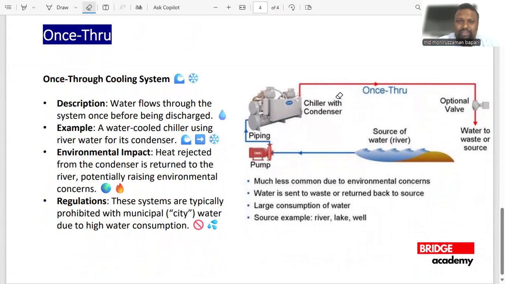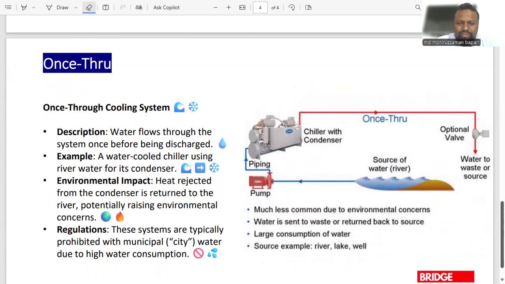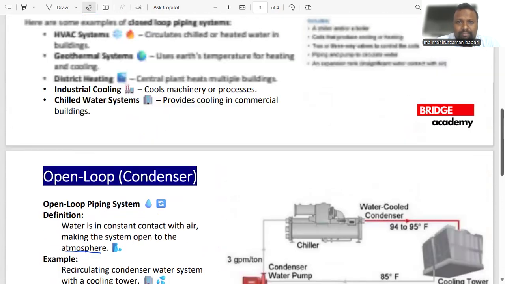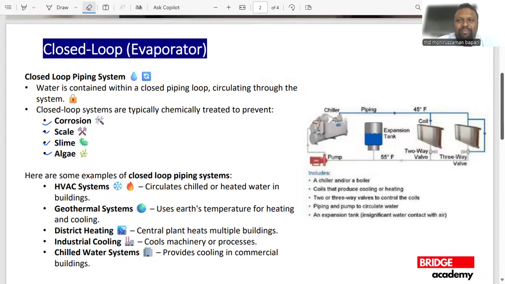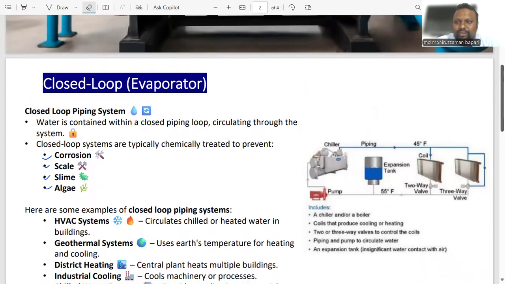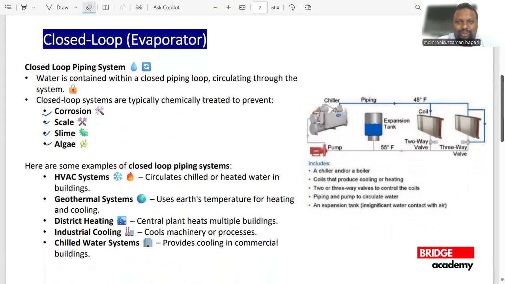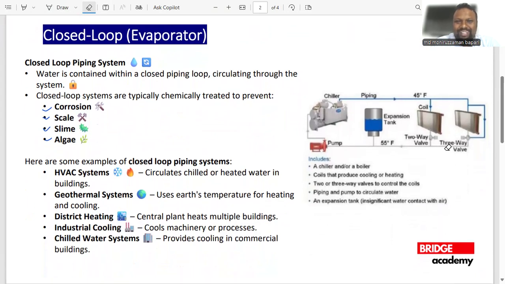Not very common. Honestly, I haven't done it in my lifetime, but the system is there. So once through, not very common. What we have very commonly are the open loop piping system and the closed loop piping system. And our target is to learn how to design everything relevant to open and closed loop piping systems. So let's move forward.